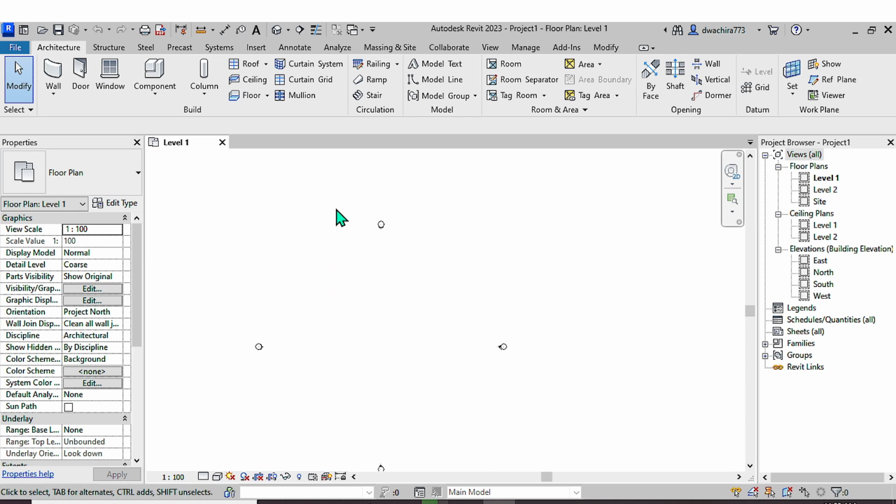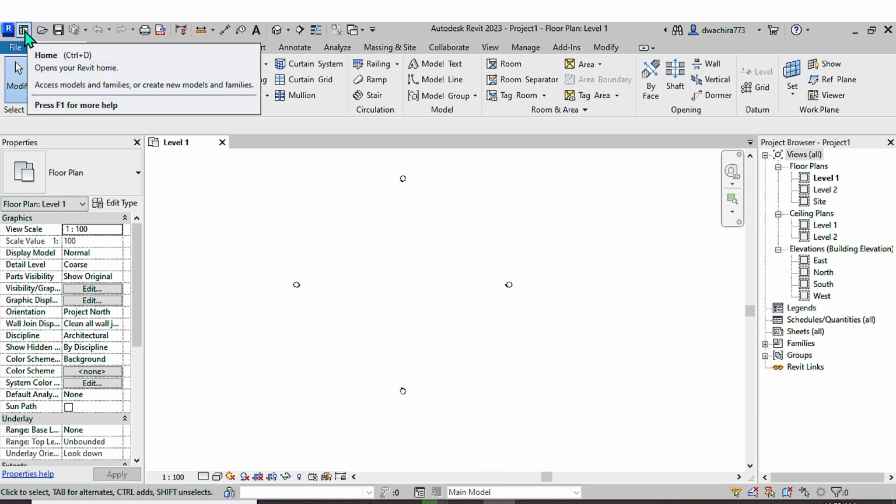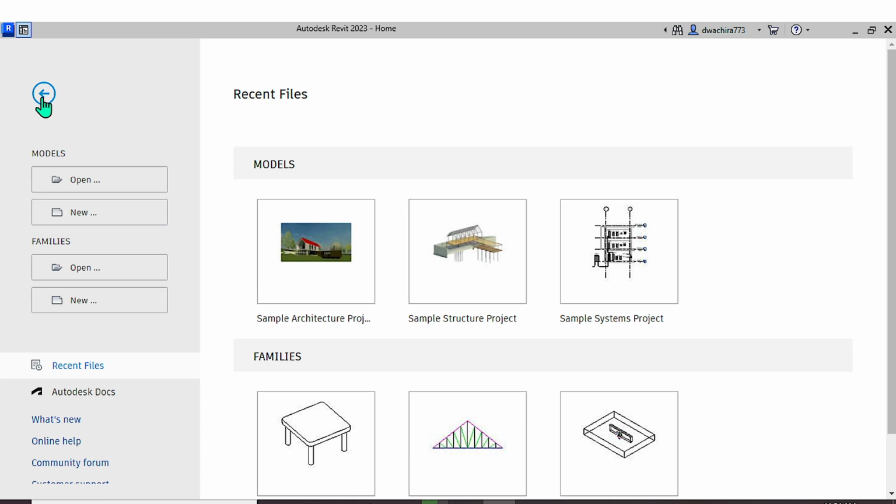Now this is based on a template. This particular project that we have created is based on a template, and let us now concentrate on this particular project browser. You note that we have these floor plans, and I just want us to look at another template. We can look at the none template so that we can see the difference. Now if you want to revert, or go back to the home page, just proceed and click at this particular home button, and there we are.